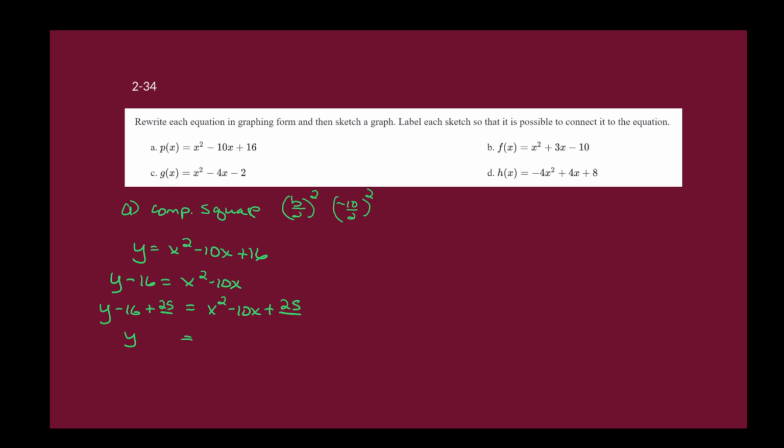Okay, the next step is just combining like terms. So we're going to have y plus 9. And then we're going to have x squared minus 10x plus 25. All right, we are going to factor the right side. So if you use your diamond method, what two numbers multiply to 25 and add up to -10? It's (x minus 5) times (x minus 5). So we've got (x minus 5) squared. Then the last thing we need to do to get this in vertex form is subtract 9. So our vertex, according to this, is at 5, -9. We'll check our drawings. We'll check the graph in a few minutes and show that to you.